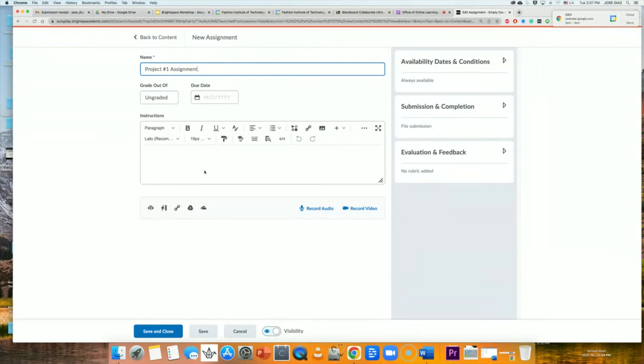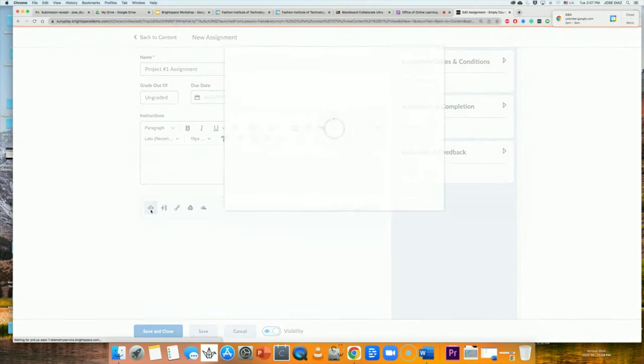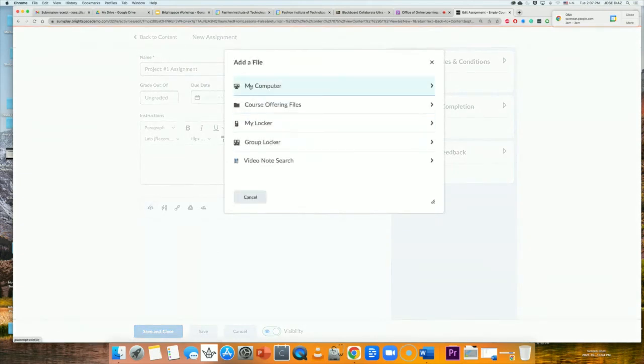Because I want to keep the assignment Dropbox together with the PDF, right? So I can upload the PDF from here. File, upload. I go to my computer, if I don't have it uploaded in Brightspace yet.